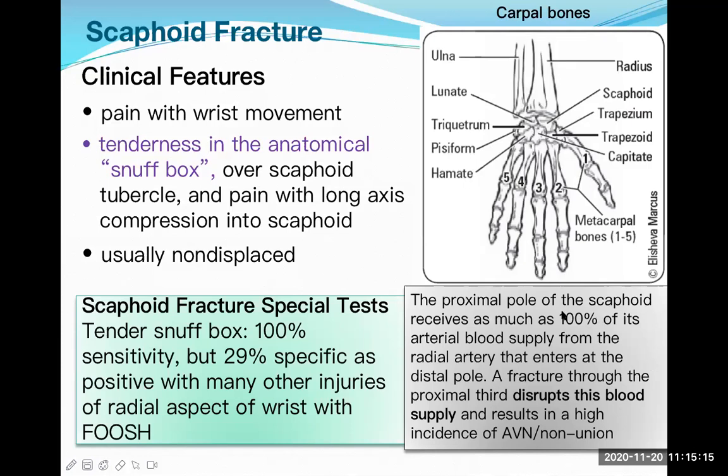Now, I already talked about this. The proximal pole of the scaphoid receives as much as 100% of its arterial blood supply from the radial artery that enters at the distal pole or distal fragment. As a result, if there is a fracture through the waist of the scaphoid, right in the middle part or a little bit towards the proximal, it disrupts the blood supply, which results in a high chance of avascular necrosis. AVN is the short form for avascular necrosis, and another complication is non-union. If there is no blood supply, the fracture will never heal. So this is called non-union.